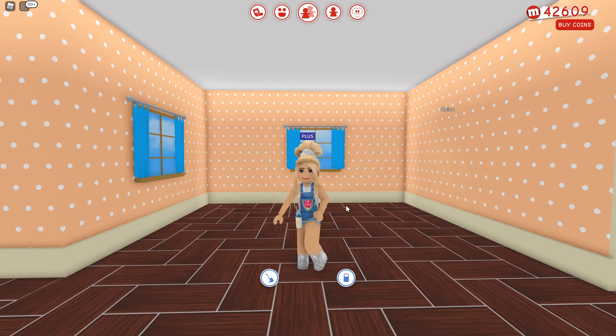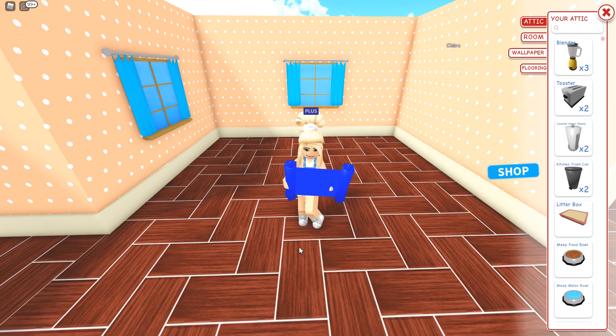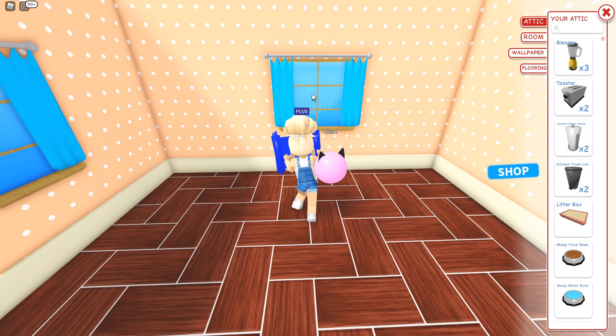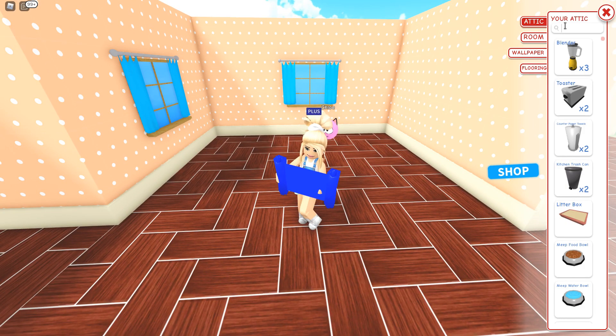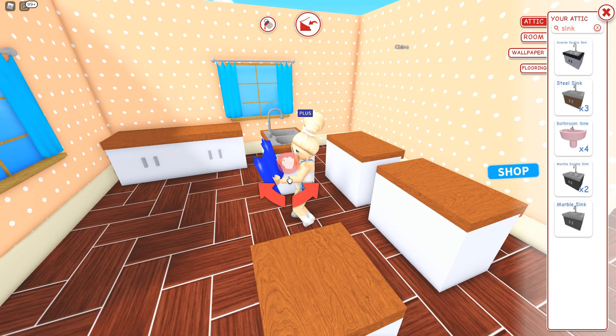I definitely missed making these decorating series videos. I always pre-make the rooms, then take them down and remake them in the video so I have an idea of what I'm doing. I kind of wish I would have left the counters up — I regret taking them down. Now I notice this window is off center, but I might have done that because of the counters. Let's get the counters placed first.